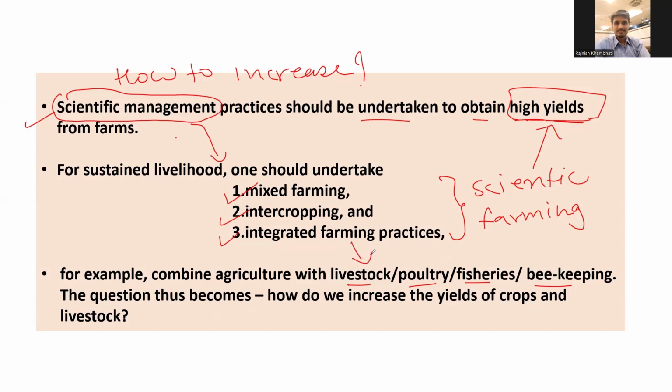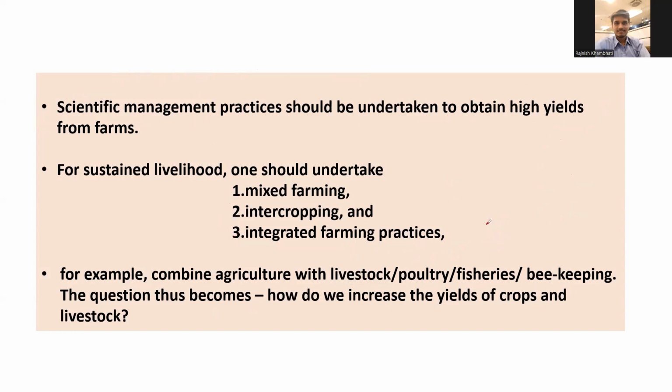For example, you have a farm. In the farm, you are growing some plants, and with the plants, maybe you can grow poultry together. Maybe you can use fisheries together. So crop plus fish, or poultry, etc. We can also do crop plus beekeeping, so that you can get honey, then wax products, etc. And when you have extra, you can sell the extra and earn extra money.